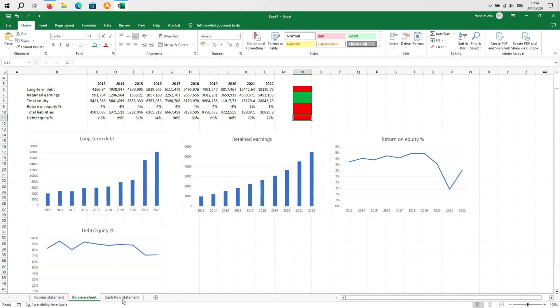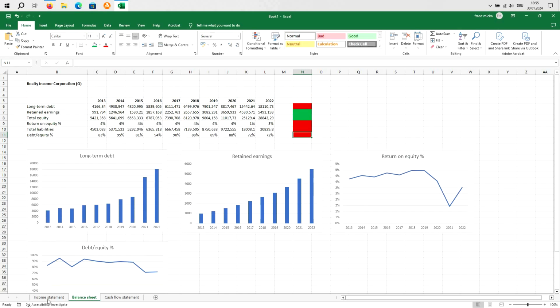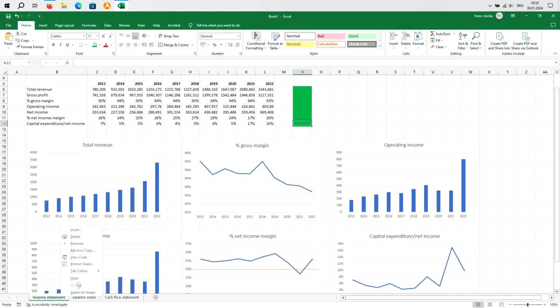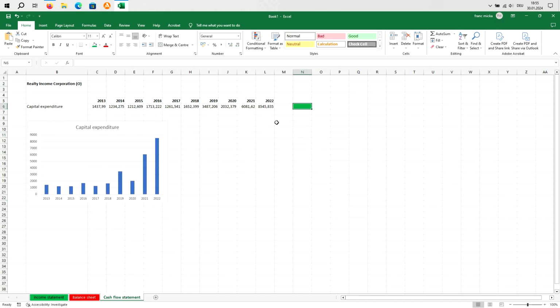And that investment back into the business could explain why they have such a high debt in those 2 years, because it makes quite some sense. And basically, let's take a look right now if this stock is a buy stock or sell stock. The income statement is perfect, so I will mark that with green. Balance sheet is horrible. It's not horrible, but it's bad, bro. They need a bit of work on that. And the cash flow statement is a solid green.